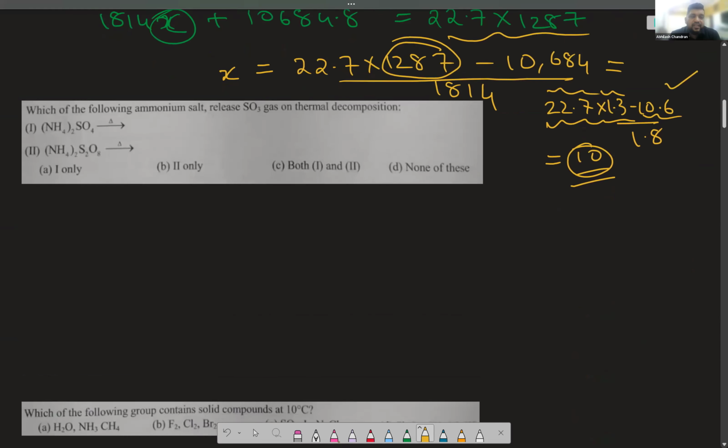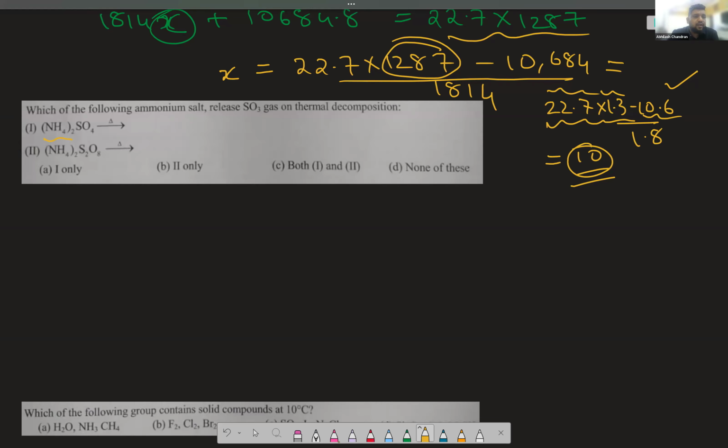This is based on heating effects of ammonium salts. Because NH4 plus is a large cation, ammonium salts generally have very low lattice energies. Most of these ammonium salts do tend to sublime, generally breaking down first into ammonia plus the acid that made this salt in the first place. So here the question says, which of the following ammonium salts releases sulfur trioxide gas on thermal decomposition?